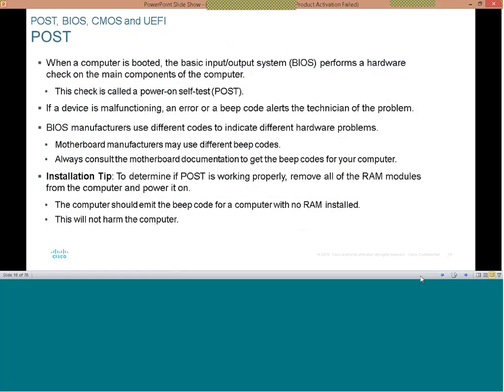So these are like instructions, a hardware program, born into this device to help check the process of execution. Once the POST is completed, that is when your operating system starts loading. So this check is called a code alert of the problem. And that is why when you boot the computer, for instance, if your RAM is not well fitted, you get a beep sound. That beep sound tells you that something is wrong with one of the hardware components. Oftentimes for a RAM, it's so common that it's repeated, in that manner.